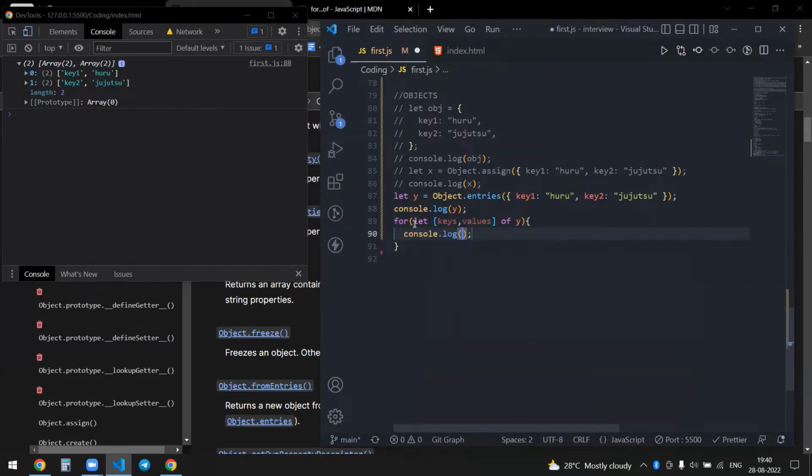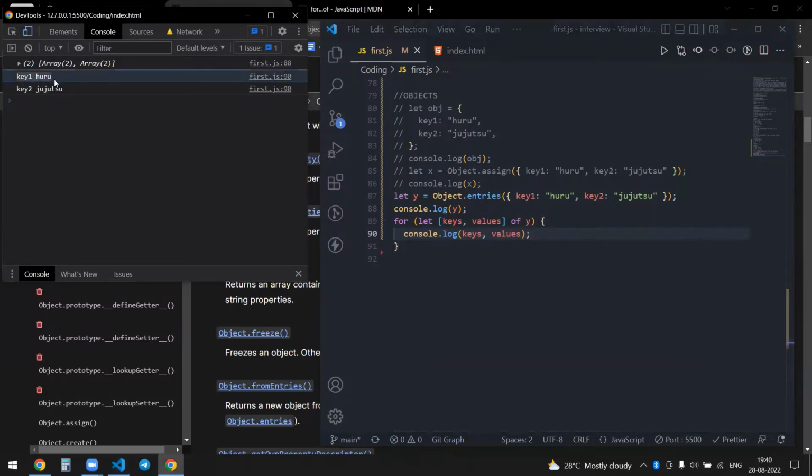If I do console.log keys and values, it will give us the key value pairs.